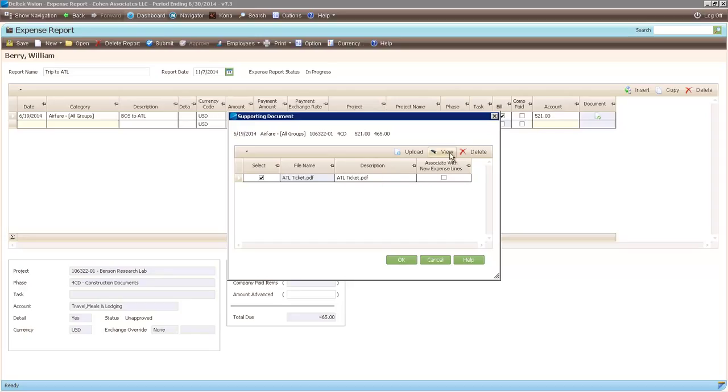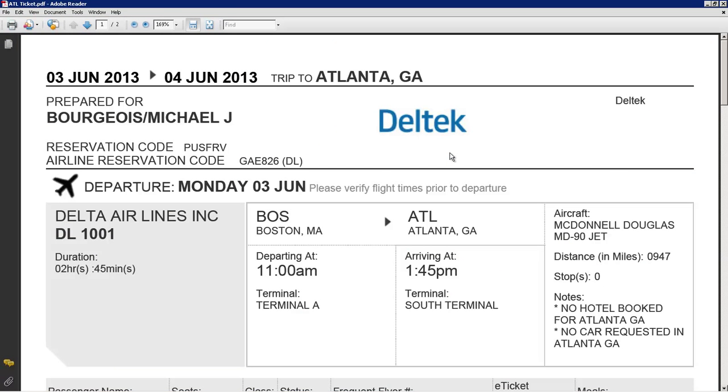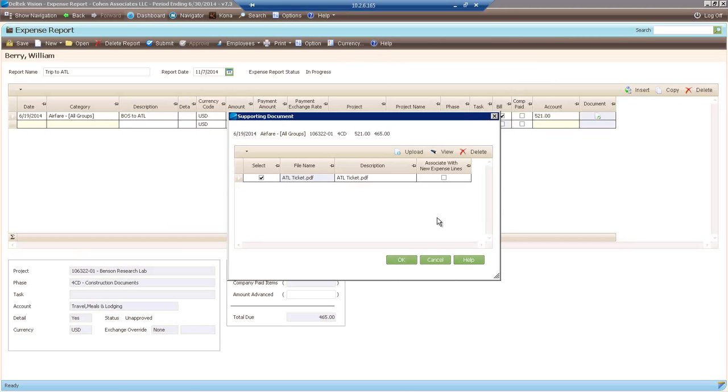So let's just take a quick view of this. Here it is. It's a physical receipt, now forever attached to that expense line item. This entire expense receipt and line item will flow over to billing and then prompt itself to be available for electronic backup in the draft invoicing process and also the final invoicing process.